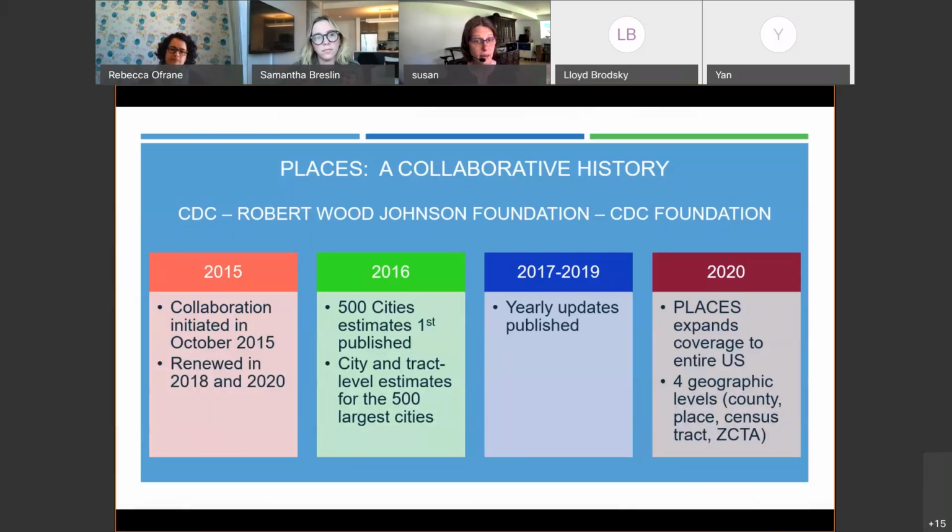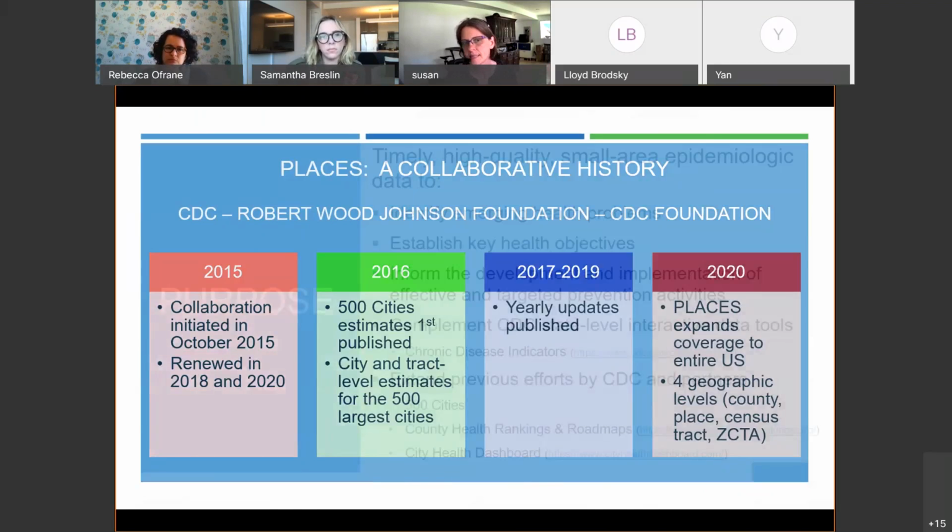Then we've done yearly updates over time, and finally in 2020, Places is released, and it expands coverage to the entire U.S. This includes all counties, almost all places, almost all census tracts, and almost all ZCTAs, or zip code tabulation areas. So these are data that were previously unavailable.